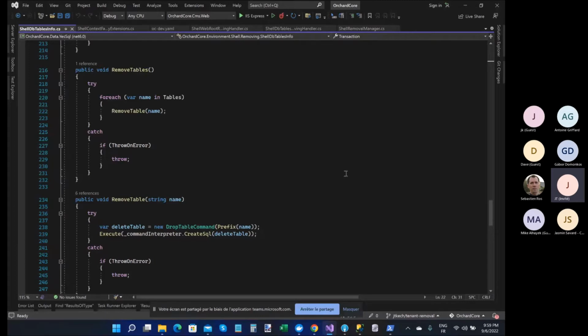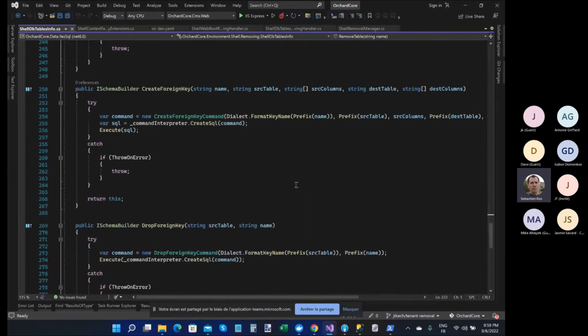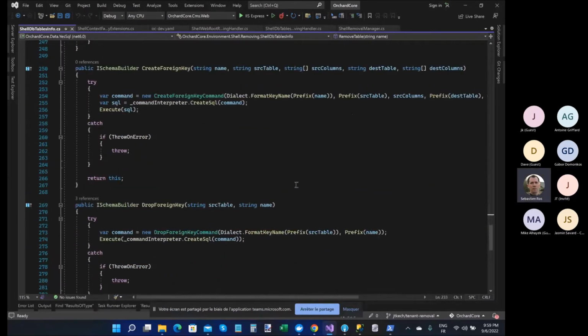So another solution, and I think that was a suggestion in the SQL repository, was to record the metadata, or record the commands that were executed to create tables, remove tables, alter tables, and so on. Yes. This was not done in SQL, but it could be done in Orchard with your fake. This is what I mimic with my fake. But this way, you don't need to have a maximum or fake or whatever. You can just say, yes.